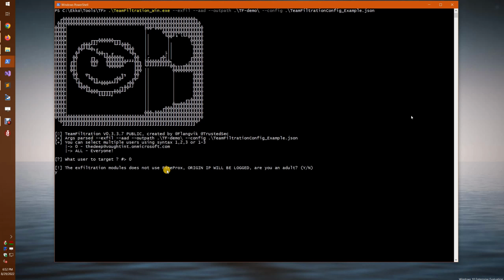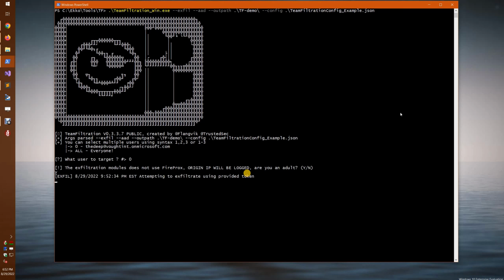The spray module does use Fireprox, which means it can password spray from multiple IPs using Amazon services, which I'd already set up earlier before this video. Unfortunately, the exfil module isn't configured to use Fireprox. So if you really do care about OPSEC, you probably want to do this exfiltration from an IP that isn't likely to get flagged.